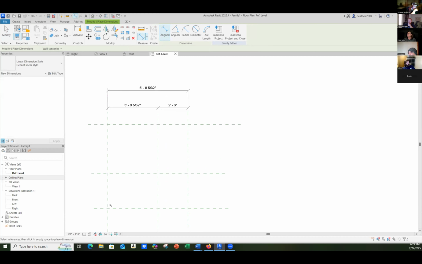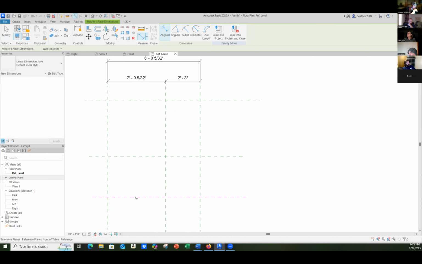So that's the left of table. The very back reference, or you can grab that front one first. That's fine. Click that one. Now go click the center reference plane, the one right up from it. Up here? Yes. And then that one, then bring that to the left. Set it right there. Go ahead and click. Now grab the bottom one and then the top one. So that one right there. This one? Yes. And then all the way to the back of table. Do you understand how these reference planes are working?